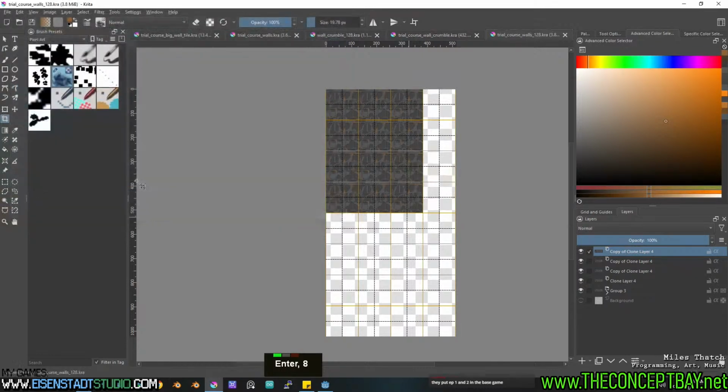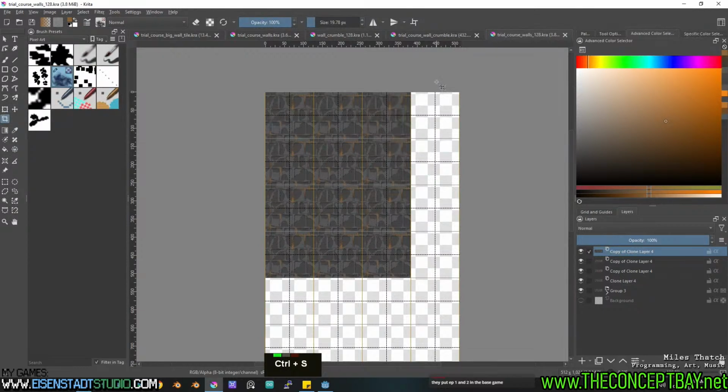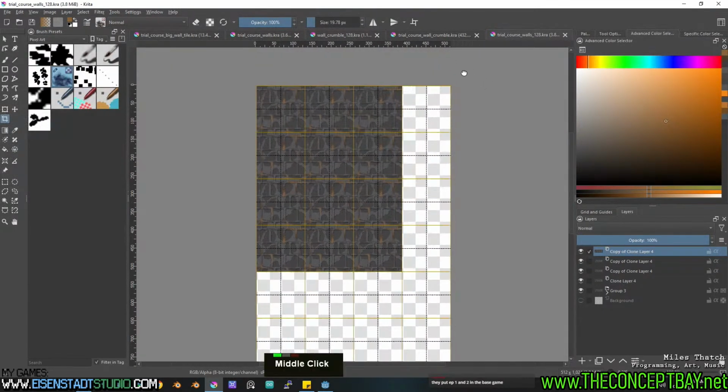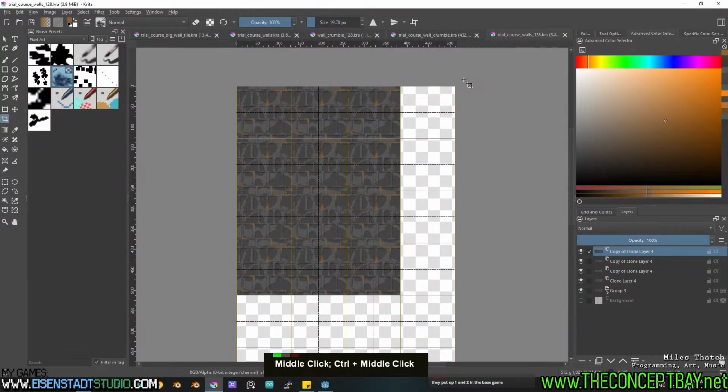Walls 128. They put Episode 1 and Episode 2 in the base game. Yeah, so it's just launchable from the same title. Which is interesting because that means they had to take whatever advancements they made from Episode 1 and Episode 2 and make them part of the engine base for the first game.